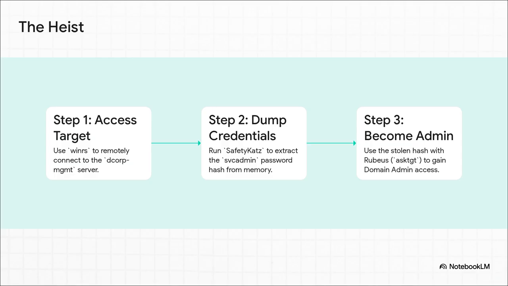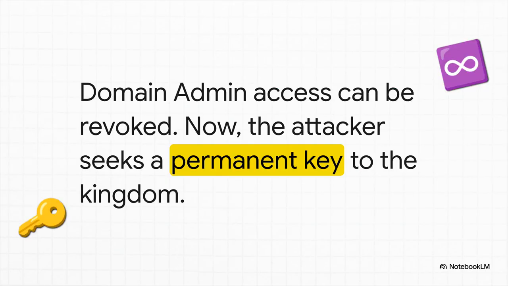It's like a digital fingerprint that works just as well as the actual password. With that hash, they can now be that admin. They can log in anywhere. It is game over. But here's the thing. A smart attacker doesn't just stop there. I mean, being a domain admin is great, but that privilege can be taken away. They want something permanent. They want the ultimate secret that will let them be king forever.